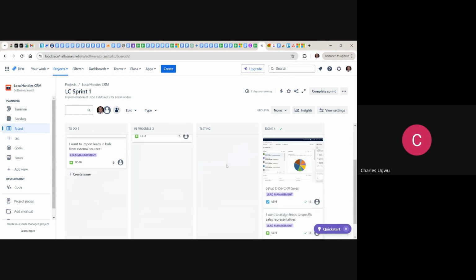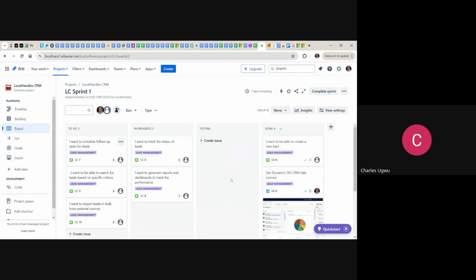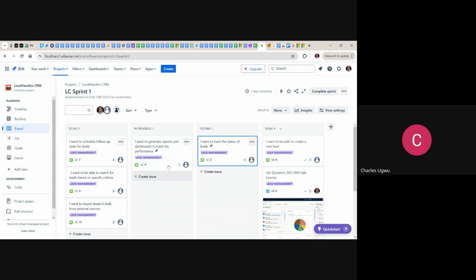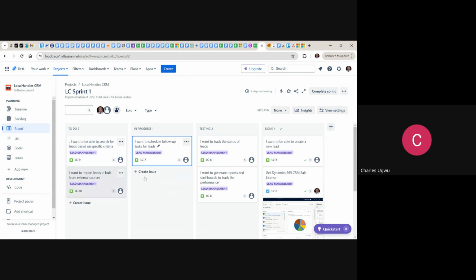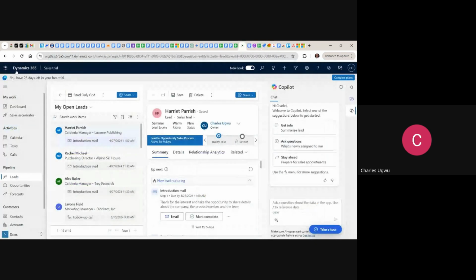And then these ones, we finished configuring these ones. So we can move it to testing, and we can move this one to testing as well. And then we can bring more items in to start working on them. So this is how we are using Jira to work on this particular project, which is this Dynamics 365 CRM.